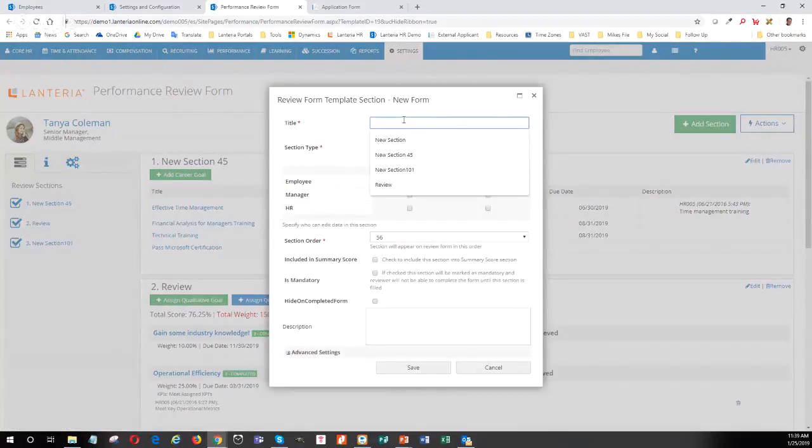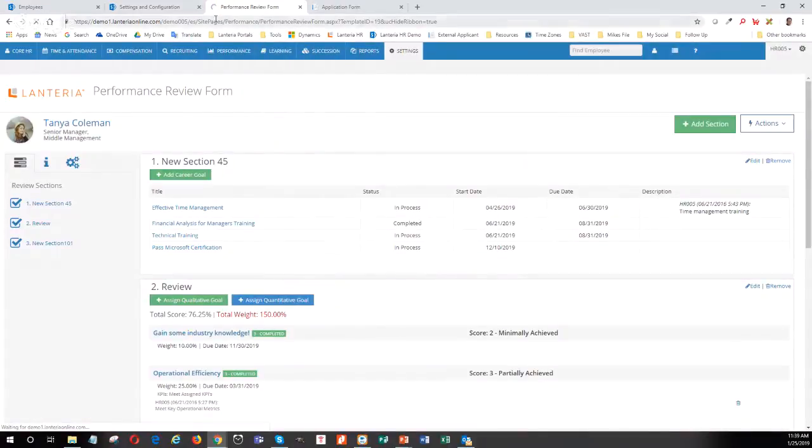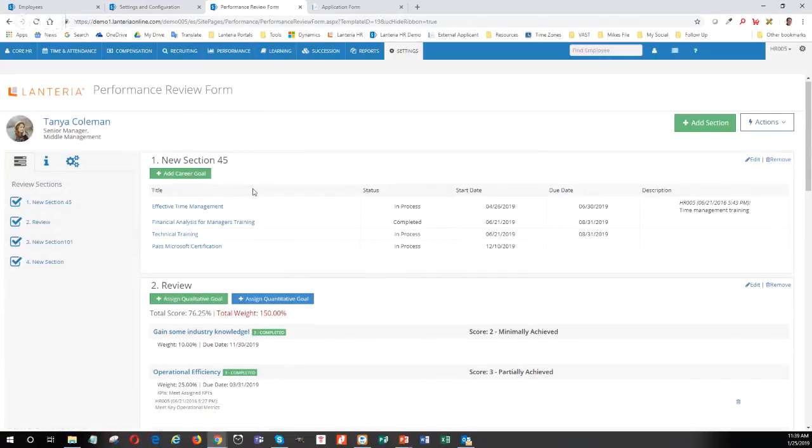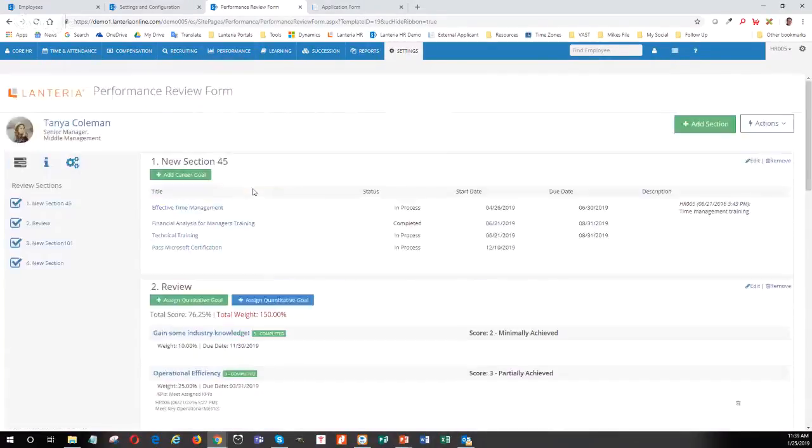It's just a matter of picking out the type of section I want to add in there, what type of section it's going to be, who's going to fill it in. Hit my save button, and it will then do a little bit of crunching for a minute, grab all the details and all the pieces that need to be brought in here, and it'll then add that new section to the system. And that's really all it takes. So it's very user-friendly in that area.